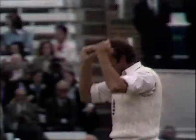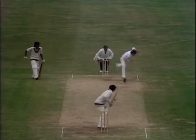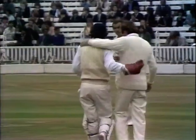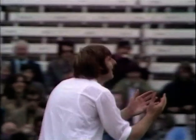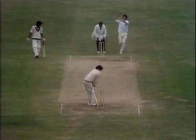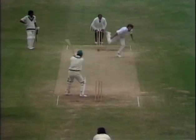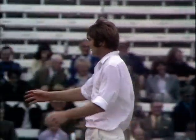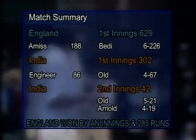That is out — too far behind that one. He got behind it, but he didn't get his back behind it. And that's a great catch by Knott — the third taken in this innings. It's another wicket down for the Indians, and Abid Ali has gone for free. Chris Old knows the weakness of this young player Madan Lal — doesn't really fancy anything short-pitched. And that's it — no question about that. He's bowled him first ball. What a dramatic collapse this has been. Bedi out — ninth wicket down with the total on 42. And it's all over because Chandra's not going to come in. So it goes down in the record books as 42 all out, which is India's lowest score ever in a Test match.